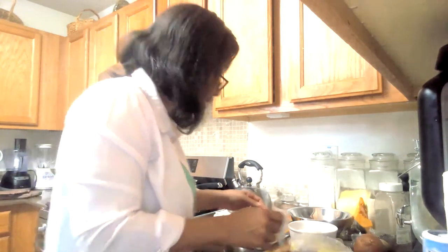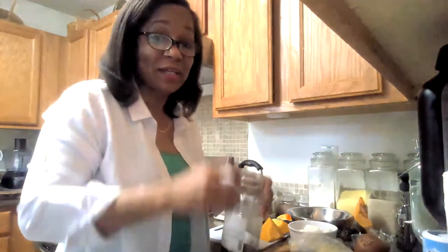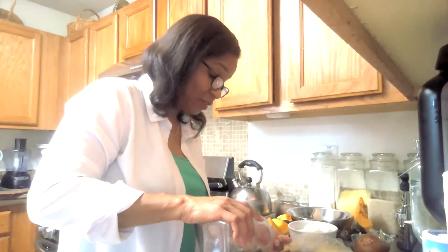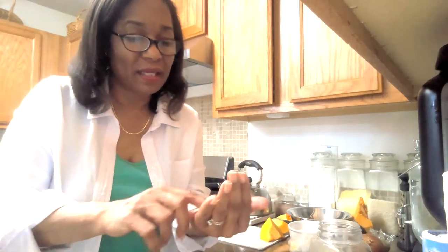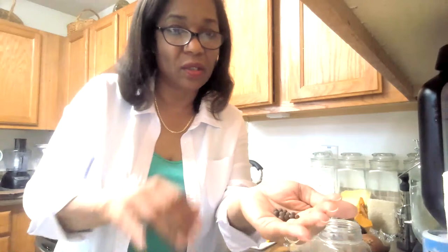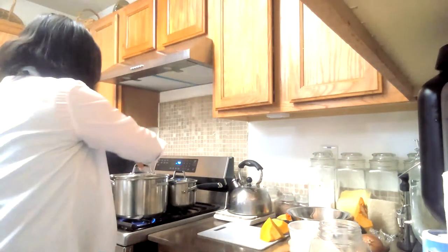It really is. So I'm telling you, they say, don't sleep on that pumpkin because it tastes good and it's good for you. Next, I'm going to add in this right here, which would be the pimentos. Some people maybe add just a little bit, not a whole ton of them. Right here, I have a couple. Just going to go ahead and add those in.